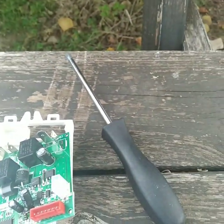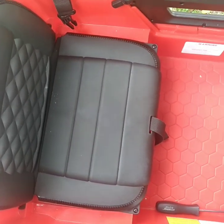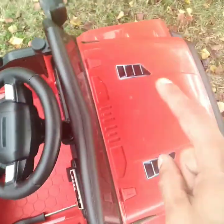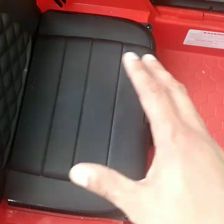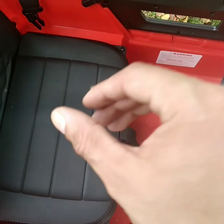Here we go. All right, so everything's already been loosened up, that way I can do this with one hand and show you. At the seat. So on this Jeep, as opposed to the Best Choice one that has everything under the hood, this one is under the seat. Again, if you look at the actual electronics, the battery, everything on this looks exactly the same. It's just in a different part.